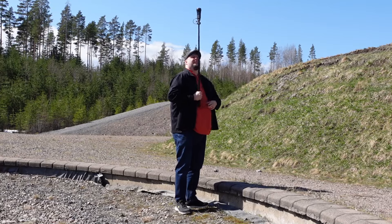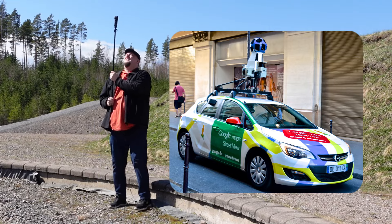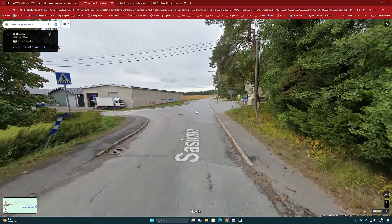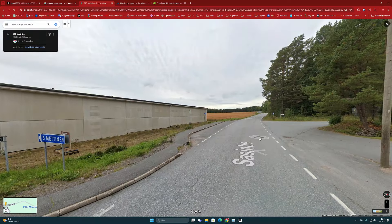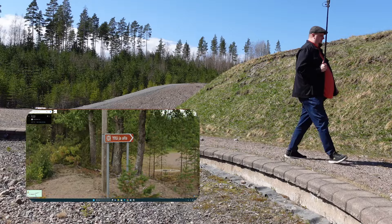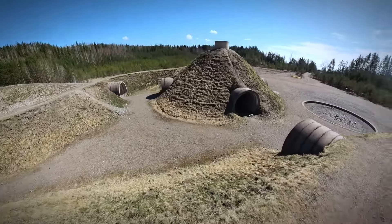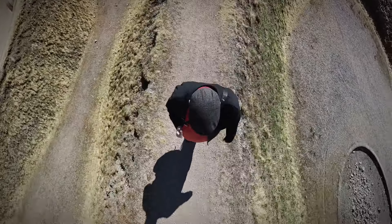There were also interesting examples on the Cubix website where a 360 camera is attached to a construction site helmet. In this way you can transform yourself into a Google Street View car that scans and describes street views for Google map services, and the same technology is also at issue here. We practically produce a 3D map when we use a 360 camera to model our environments and surrounding areas.